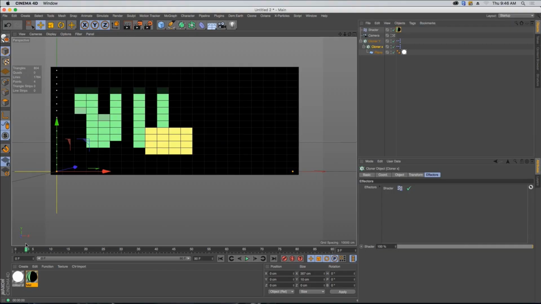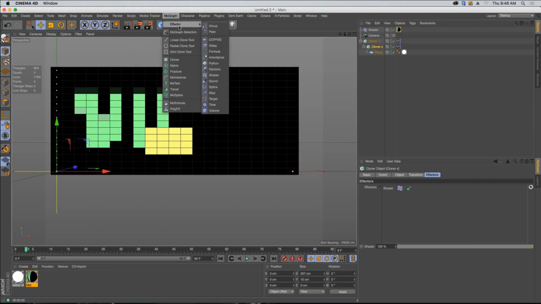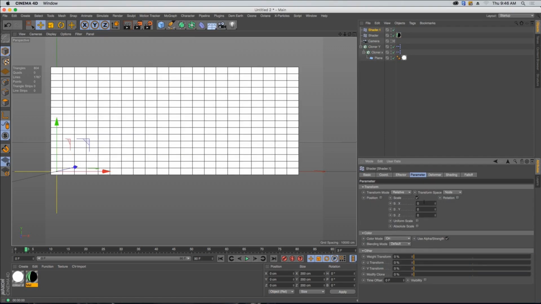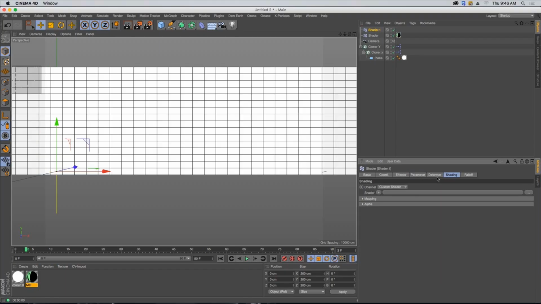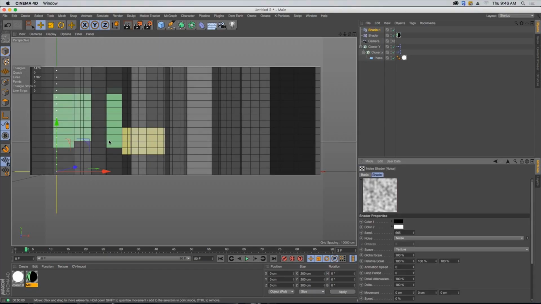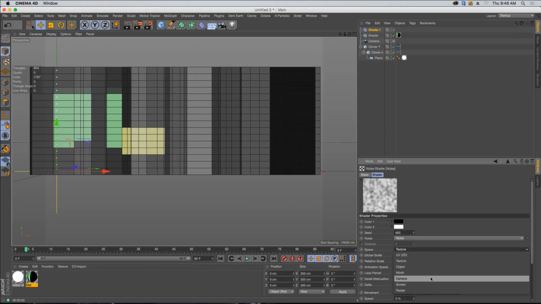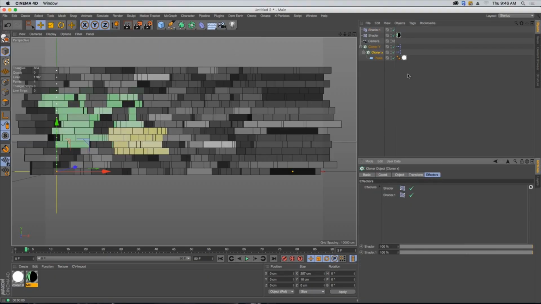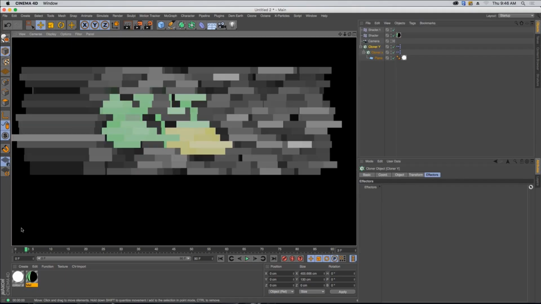Let's get so you can see something. And say add a shader effector that we want to scale really crazy on the x-axis. And inside of Shading, just make a noise. And the noise is doing some weird stuff here. It's because it's set to texture mode. If we switch it to world mode, then it will affect all of your clones. So even though it's only inside of this bottom shader, it affects all of the clones on a world level. So this looks not very good, but that's the idea.